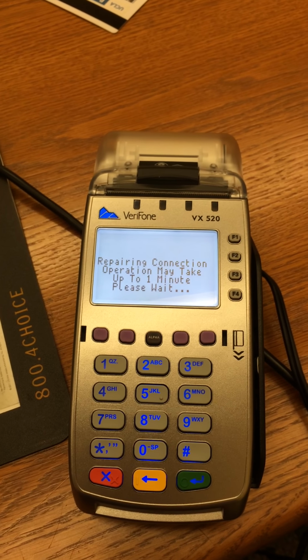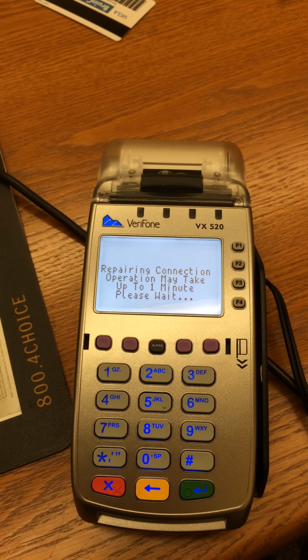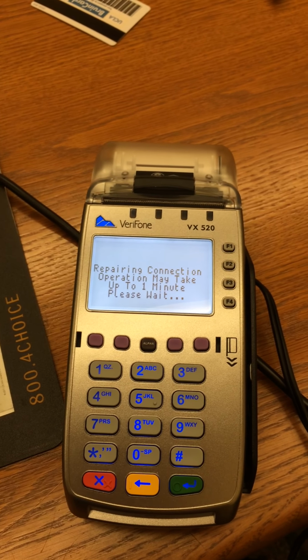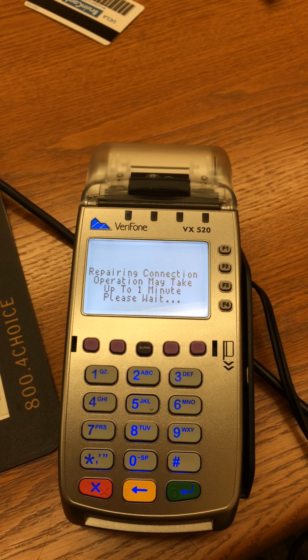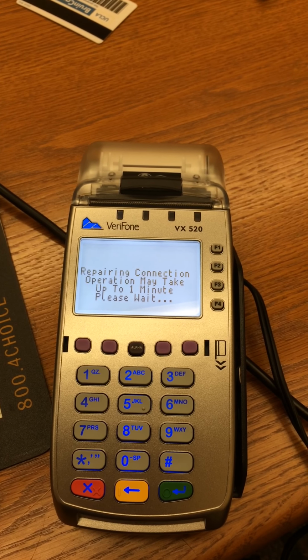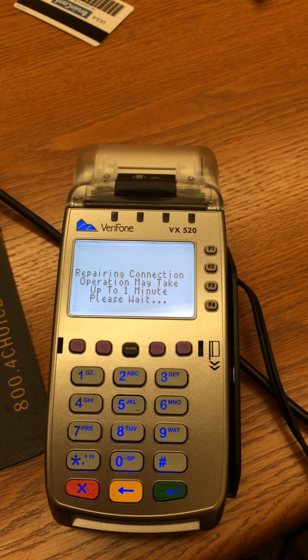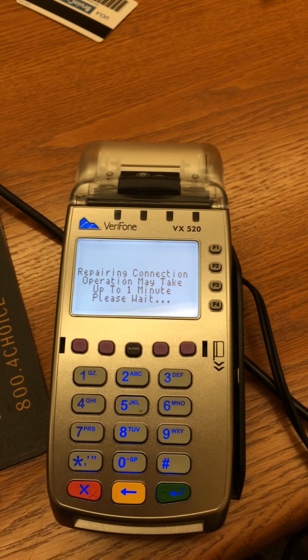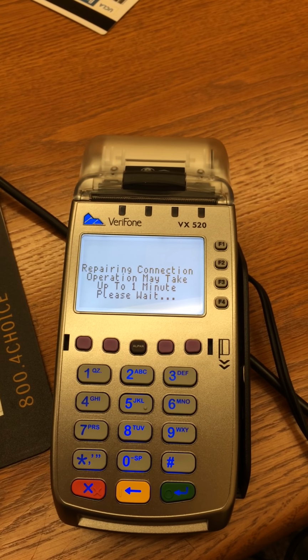the terminal will now attempt to repair that static IP lease versus the T-Mobile B2B network. On successful completion, it will tell you that the repair process was successful and to press any key.